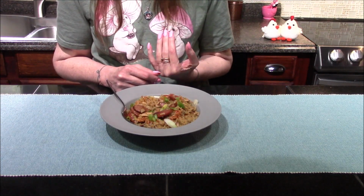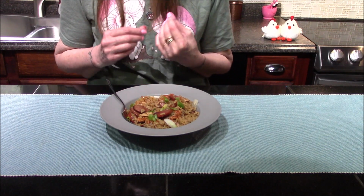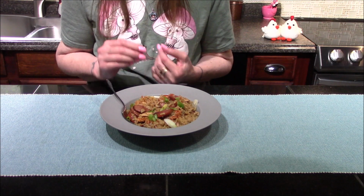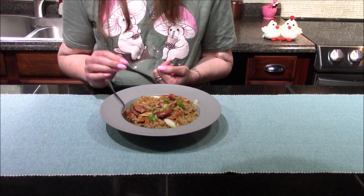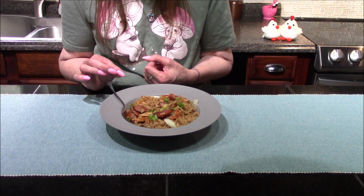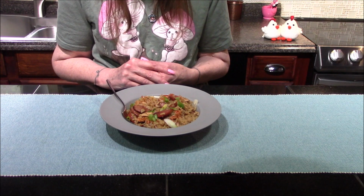This turned out amazingly well. The rice is super creamy, perfectly cooked. There is so much flavor packed in here from all the spices that I add. The chicken is melt in your mouth tender, and I really like the addition of the smoked sausage. Not an ingredient that I use overly much, so it was nice to use it here.